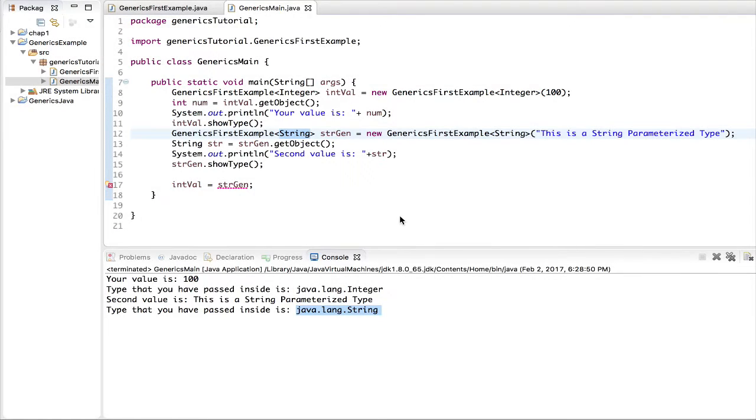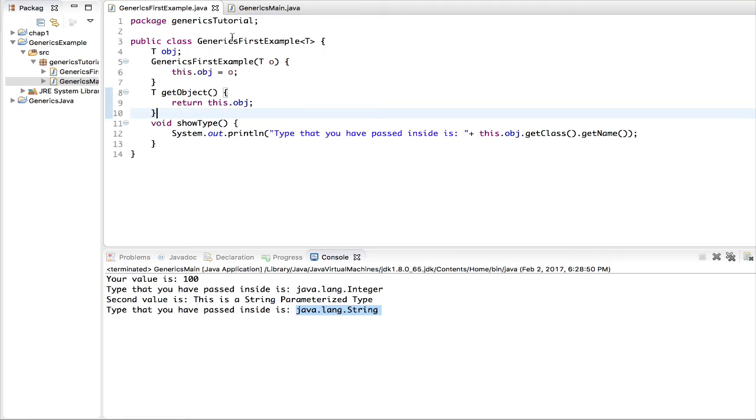In the previous episodes, we have looked into how to use one single parameter type inside our class. Now, in this episode, I'm going to show you how to pass in multiple parameter types, or at least two parameter types, in a new class called generics2param. So let's create another class called generics2param.